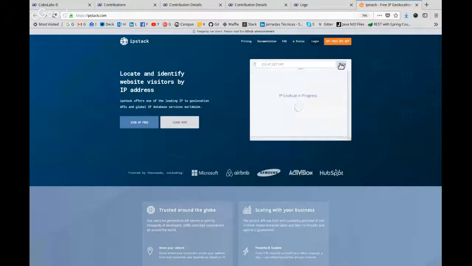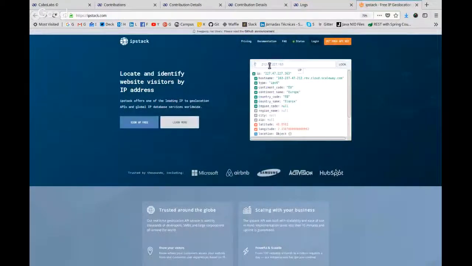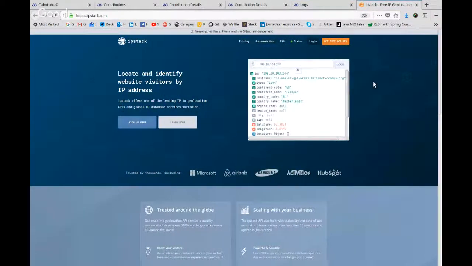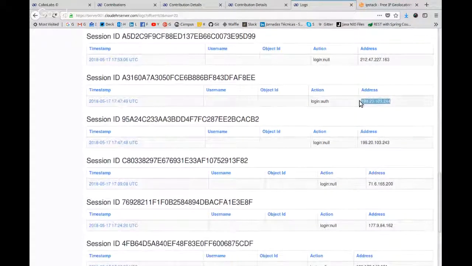I will check other countries. France again. And these both are different IPs, and there are 5 minutes between one log and the other, and they are from the same country. It's difficult that we have 2 attempts from the same country from different IPs because we don't have clients in France. So that is really weird. From the Netherlands, that's a new one. We don't have any previous logs from the Netherlands.